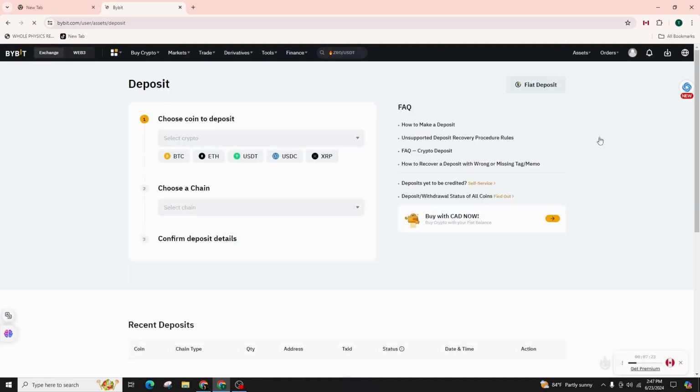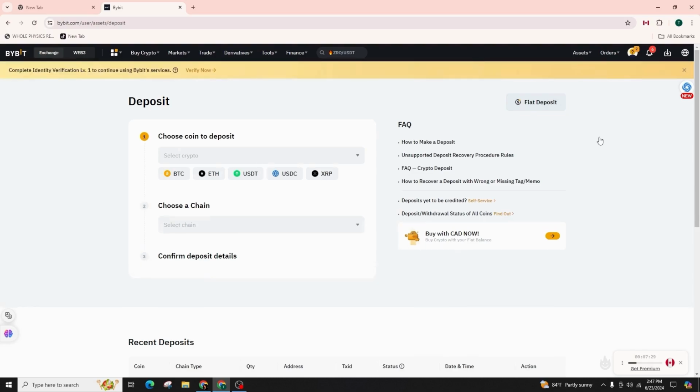First things first, it is really crucial to select the accurate wallet and network to avoid the risk of losing your funds. Remember, the information presented in this video does not constitute financial advice, and we hold no responsibility for any losses incurred due to sending crypto to an incorrect address. So if uncertain, consider sending a small crypto amount initially. A wallet address is a unique string of characters used for crypto transactions, varying by cryptocurrency and network. Ensure that you choose the correct address for your deposit to prevent any potential loss of funds.